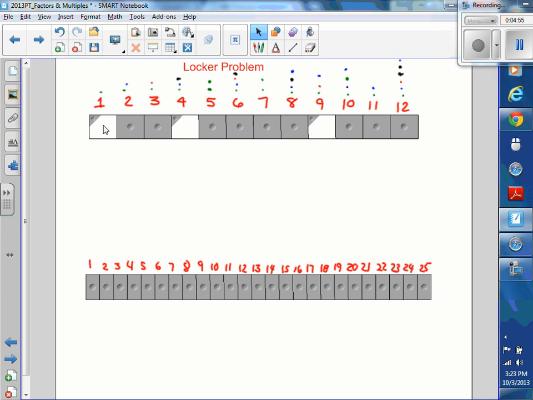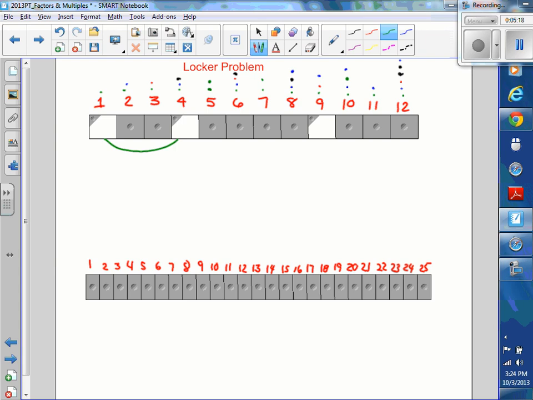I noticed that 1 is open, 4 is open, and then 9 is open. But the 4, if you added four to it, would be eight, but then it just added one more onto it. So I think it'd be 9 plus 9, which is 18, but then actually 19 would be open. Not quite, but let's try something else. You have the right idea.